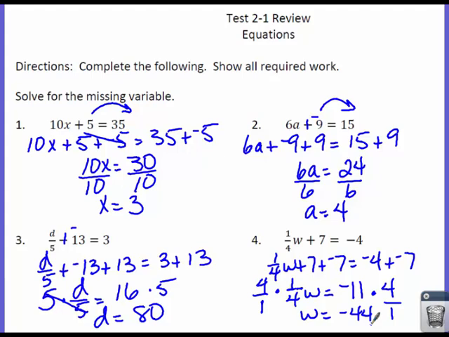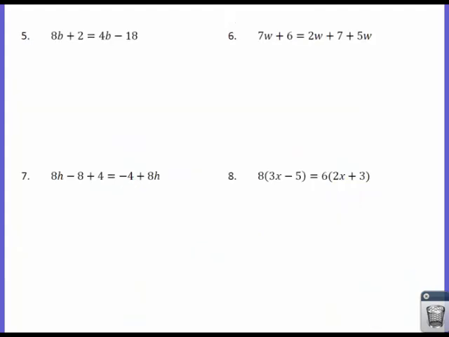Okay, all of those are 2-step equations. That was the 7th grade standard. Now let's move to the 8th grade standard. The 8th grade standard is solving equations with variables on both sides of the equal sign. So in this one, we still do the same thing. It's just we now have to actually work with our letters as well, not just the numbers.